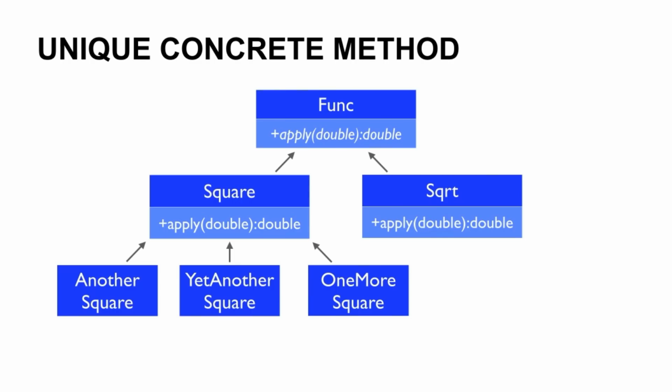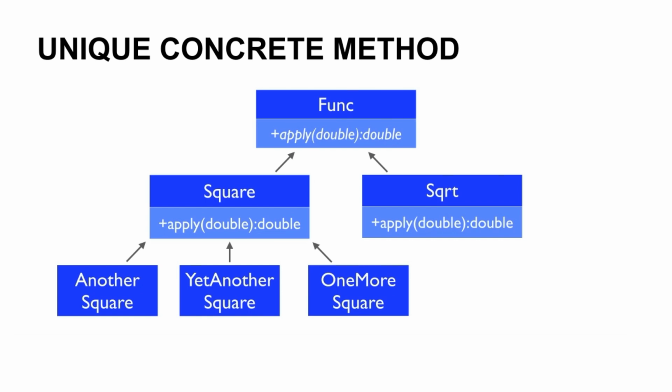But it only works for function until square root is loaded. As long as we have two implementations, it's no longer a unique concrete method. And with that, you can see that all these different methods of devirtualization are powerful, but they have really non-obvious and complicated interactions. But that is, of course, why the VM has so many of them. Each one may or may not succeed on its own, but you put them all together, and there's a good chance of success.